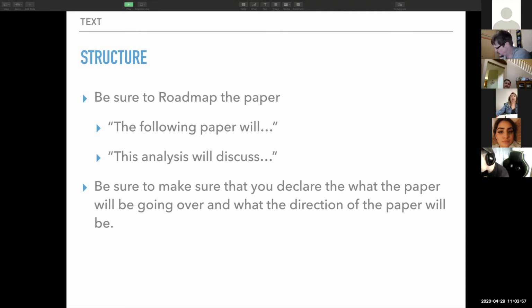Because what that does is psychologically prime the reader for what you're going to be writing. You'd be surprised how much clearer your writing is with little stuff like this, like the pronouns and setting up roadmaps for the paper, just by letting people know what you're trying to do, or what the paper is trying to do.